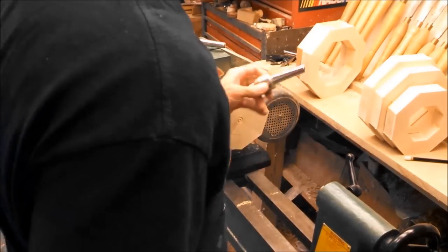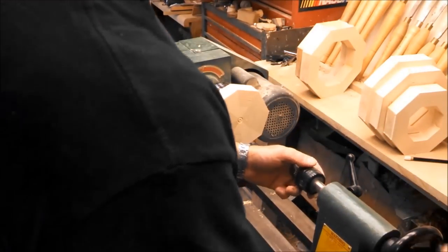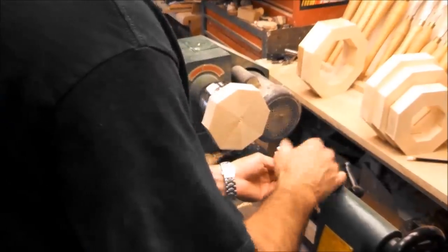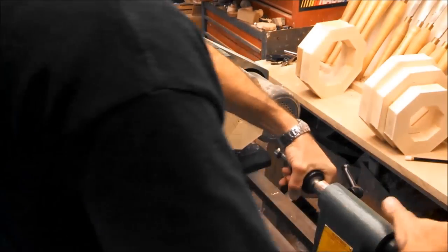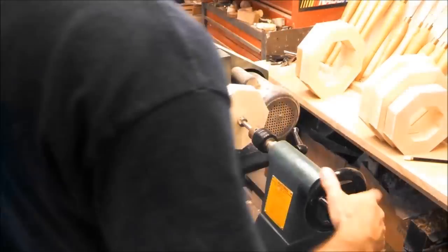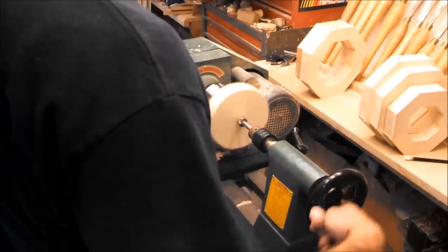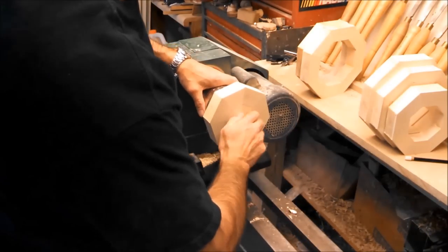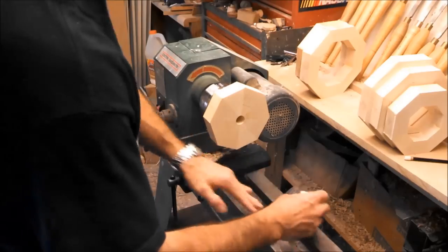Okay, now that's set up. I can go ahead and put my Jacob's chuck in my tailstock. I'll go ahead and put the Forstner bit in there. We'll go ahead and bore the hole. Okay, we'll go ahead and glue the plug in.